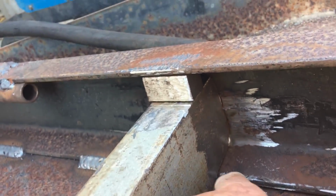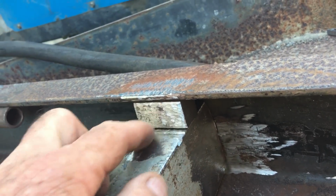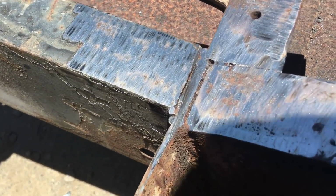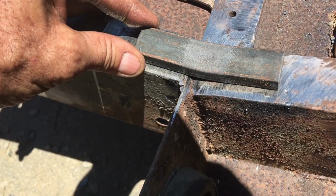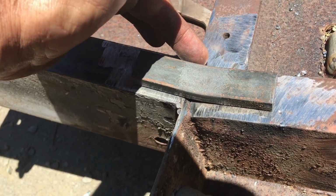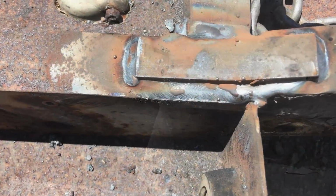Okay, here we got the 3-inch channel fitted up, and now just ready to burn some wire. Whoever built this missed those seams right there, and they never got welded up. And for me to just butt weld it right now, I'm going to weld a strap to it, which is much stronger. And it's on the bottom anyway, so you're not going to see it anyway. And I'm kind of going for strength.